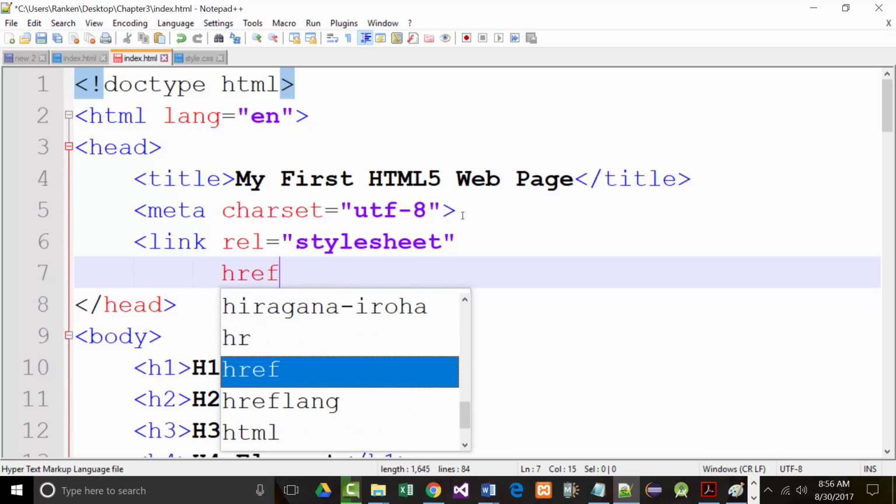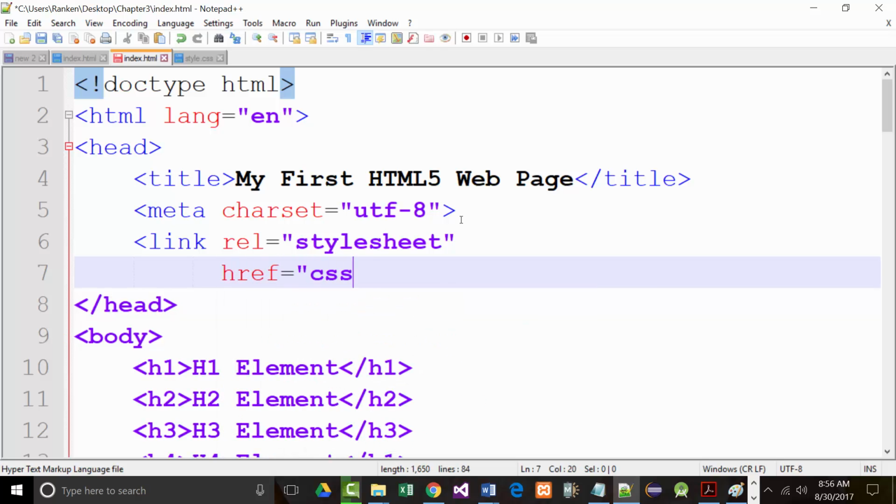It's fine. href equals css/style.css, just like that. Now, I'm supposing you called your file style and you made a folder called CSS. Because if you run it and it doesn't work, that's probably why. Either you called it something else, and notice I called it style, not styles. If you call yours styles, that's okay. Make sure it's called styles here then. Now I'm going to save it. Now notice when I run it.